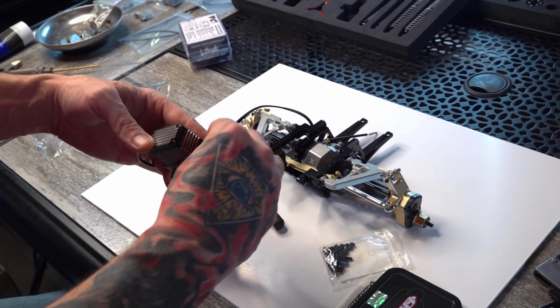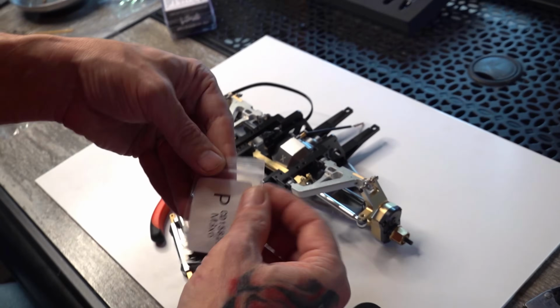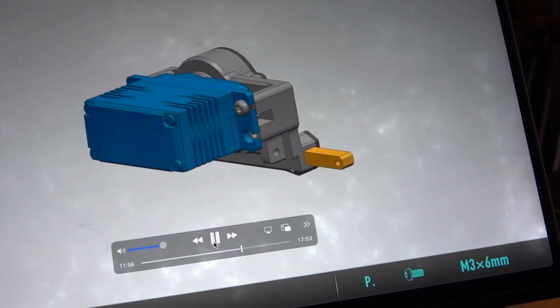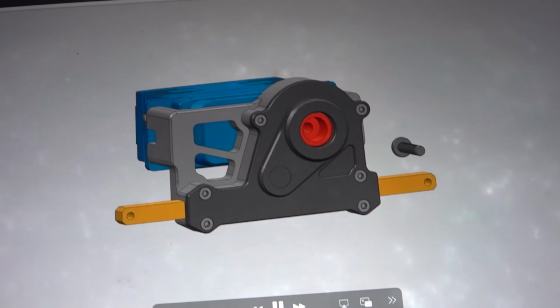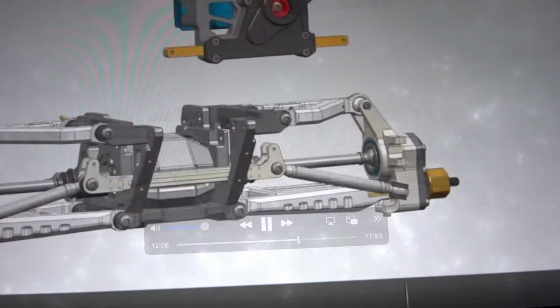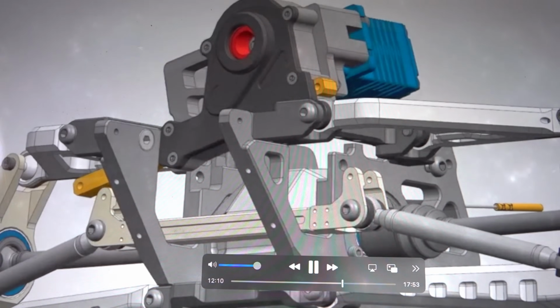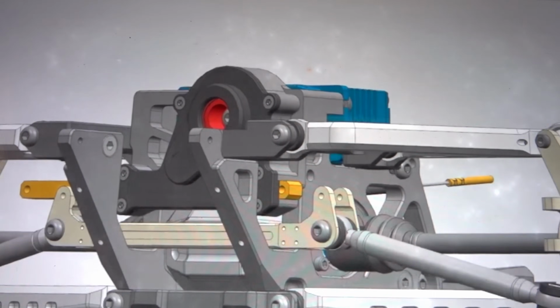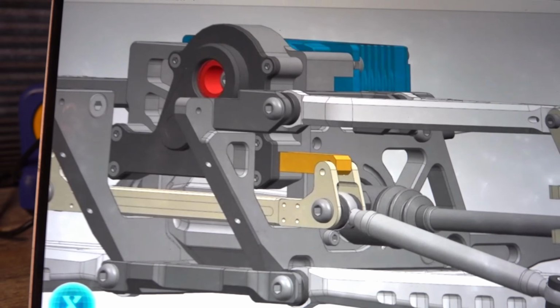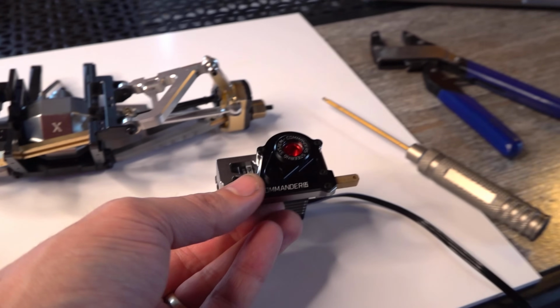So I'm going to put in those four screws off to the side right here, out of the bag. All right, so the M3 6 mils gets popped in. 1, 2, 3, 4, and then one right in the center. And then where's that dropping into? Do you guys love this CAD assembly drawing or what? Is this easier than looking at a book in some ways? Okay, let's go ahead and look at that. Our bag screw, just one of those. It's going to be a 12 mil to get that locked in here.